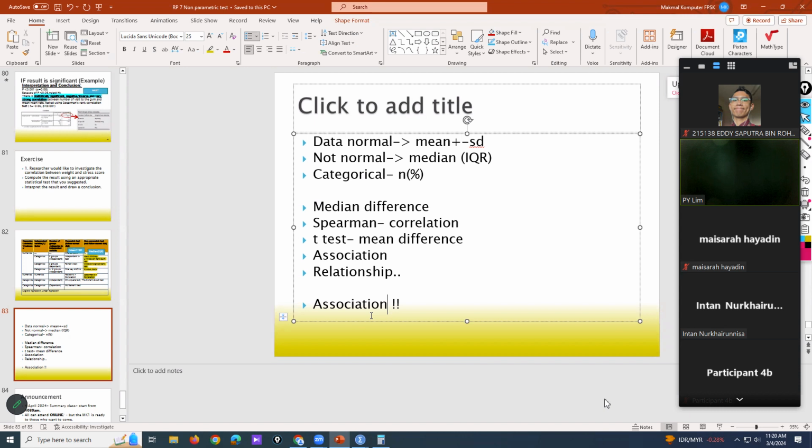Okay, use association for everyone. Only for assessment 2, please follow our lecture notes because this is the proper way. But for a thesis, sometimes if you have mean differences, median differences, correlation, and association, it gets quite messy. Most of the time when we write, we have to be consistent. That's why most of the research team will say don't make it so difficult, just talk about association. That's why they ask you to change to association.